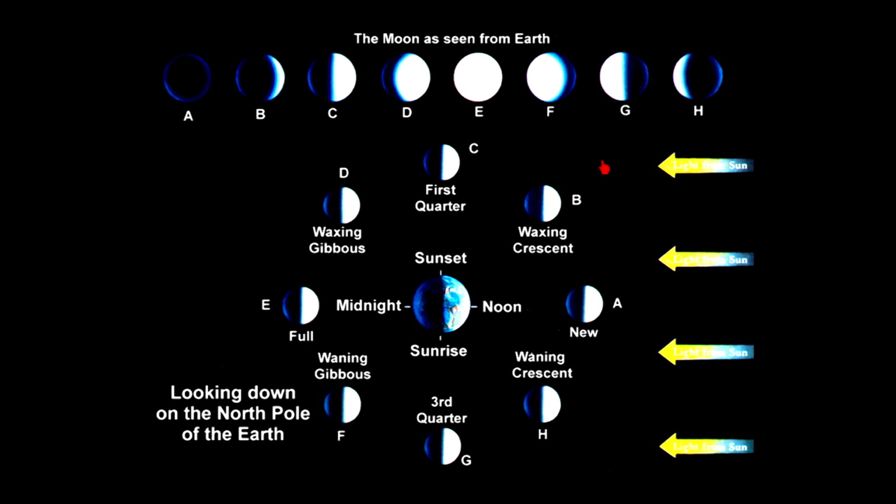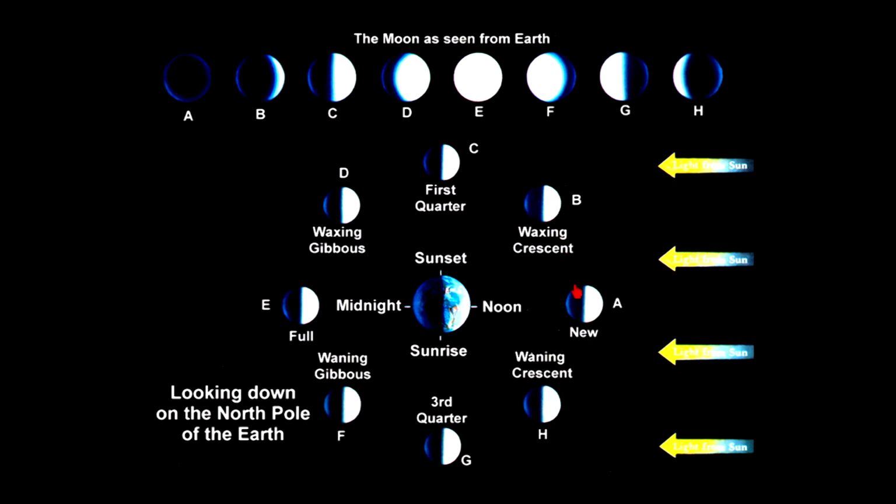So the way that we solve that is we refer to how many days old the moon is. You will hear an astronomer say, the moon today is 5 days old, or the moon today is 22.7 days old. And what that's referring to is we define a new moon as the beginning of the lunar phase cycle. So the beginning of every phase cycle begins with the new moon, and we call that 0 days old. The very beginning is 0 days. And so it's going to take a few days to get up to the quarter phase here. The first quarter moon takes about 7.5 days or thereabouts to get there.